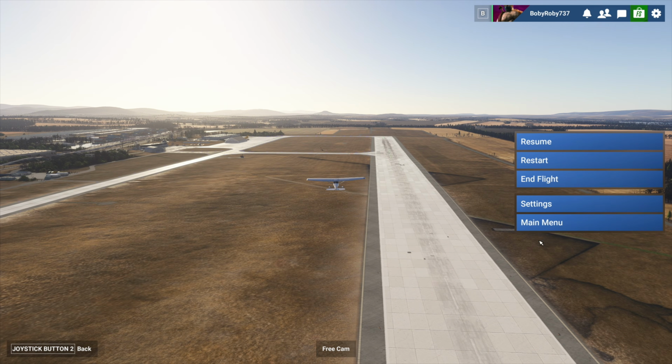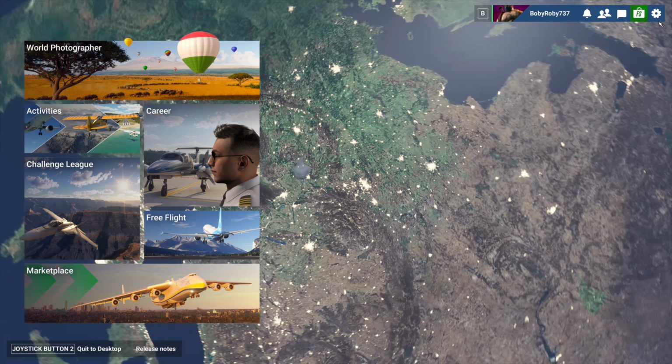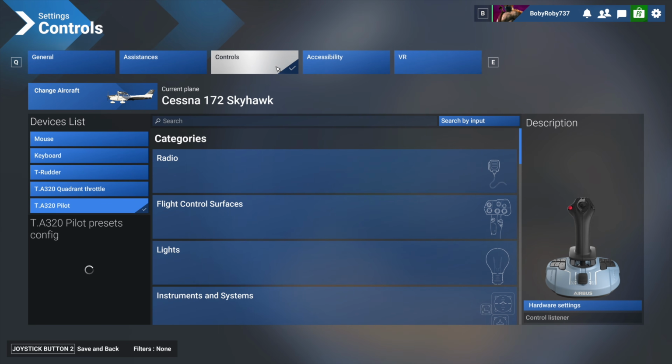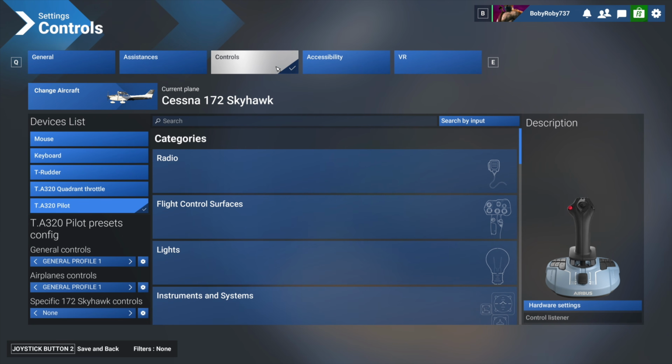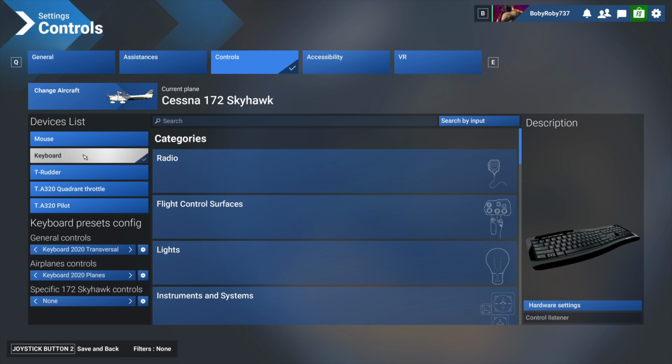All right, and let me just go quickly to the main menu. And the very last thing I wanted to mention is about the keyboard. I think the last video I made was about the keyboard setup. So go ahead and watch that video. You should be seeing that link on the screen just now. And the only thing I forgot to mention about that: if I go to keyboard, you can also set it up to have it connected to all the aircraft.